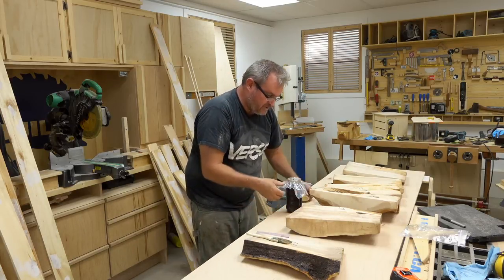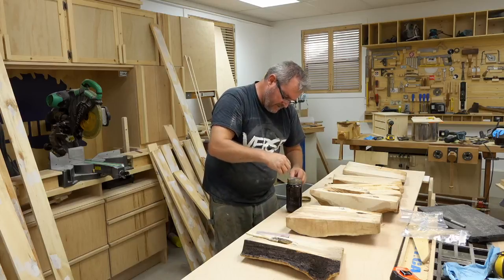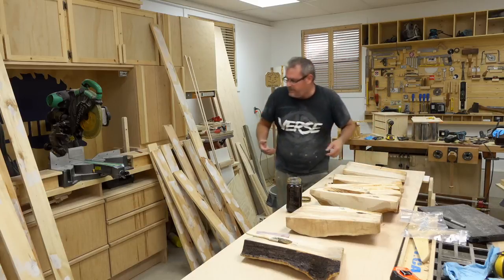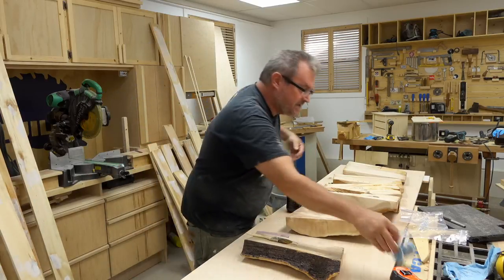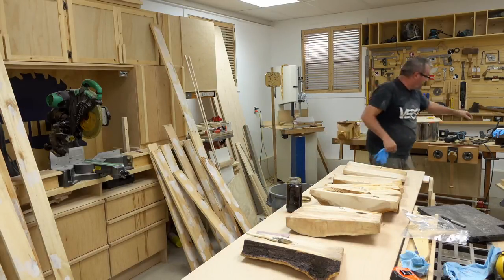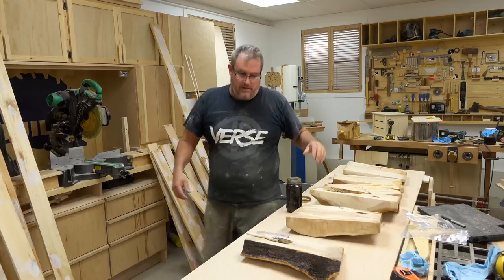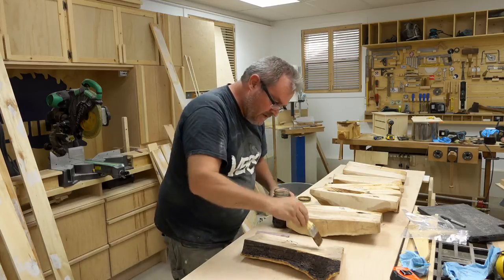Got my full strength polyurethane, my bag, and a skin formed right up on the underside of the bag, which is interesting. A few people commented about the fact that the shopping bags are biodegradable now, but these sandwich bags work well. And something else that probably works even better are these rubber gloves. I did it on the Danish oil after I spilled half of it on the floor, right over the top of my workbench here and onto the floor, which was not good. I don't think this needs to be mixed. I'm not going to anyway.